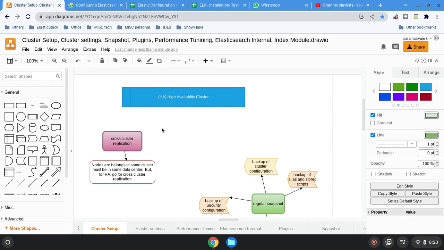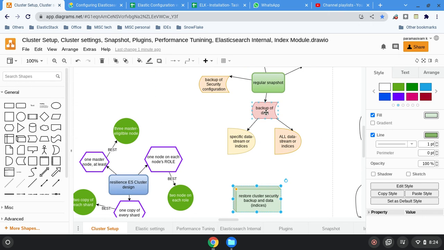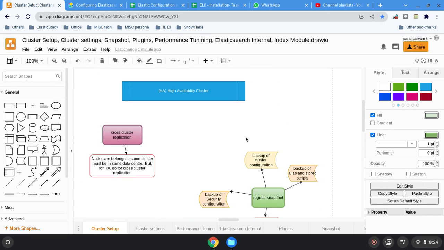But in your case, let's say you are dealing with your business data. If it is just operational data, no problem, I would say. But if it is real business data about the domain, then you may need high availability. In that case, you can consider these three aspects to ensure high availability for your cluster.